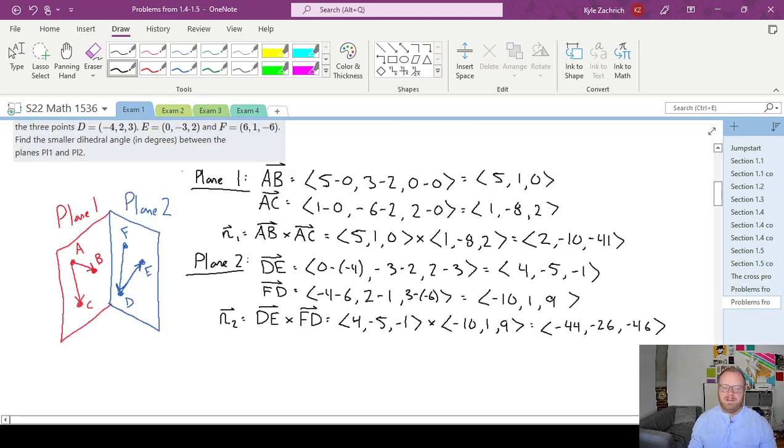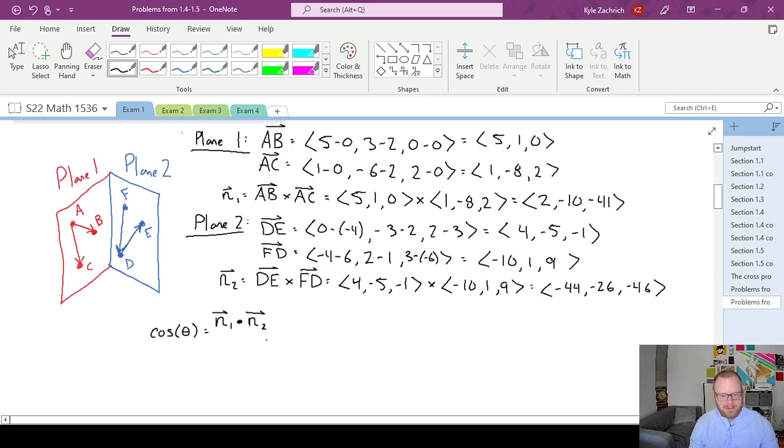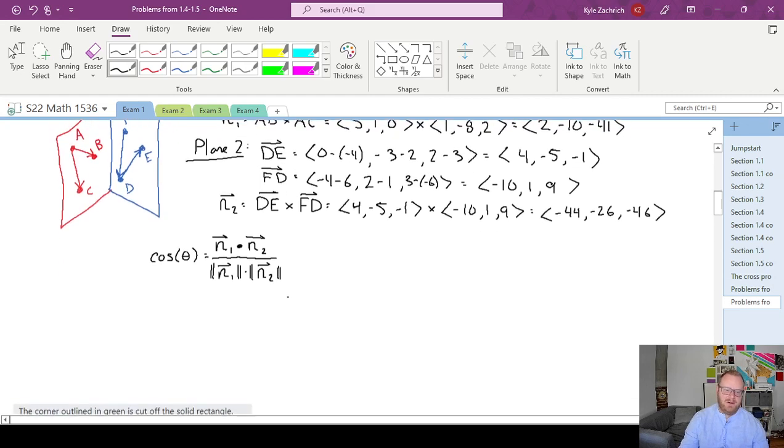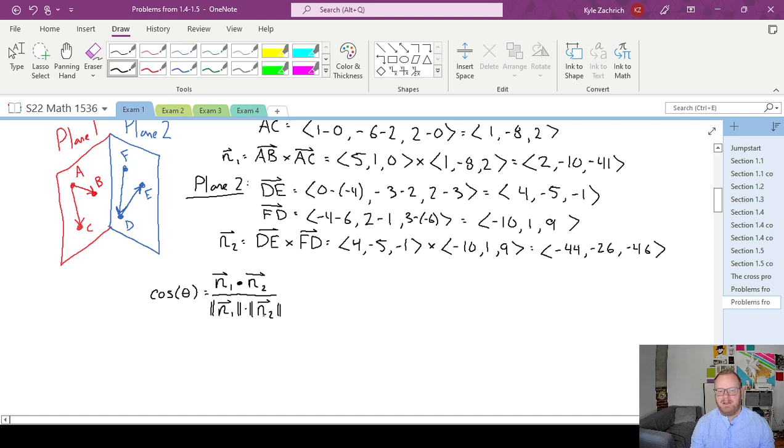So, okay. Normal vector, normal vector. Let's find the angle between those normal vectors. We're using this formula. Cosine of theta is equal to the angle between two vectors. So this is an important one to commit to memory. It's going to be the dot product divided by the magnitudes. I think the easiest way to organize this work is to figure out the dot product, figure out the magnitudes, and then put everything in there. So that's how I'm going to organize my work this time around. But I'll be using this formula here.